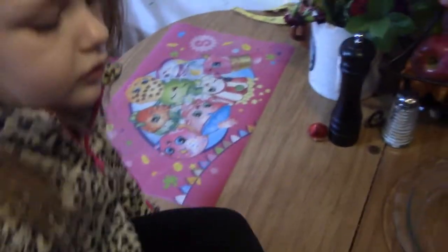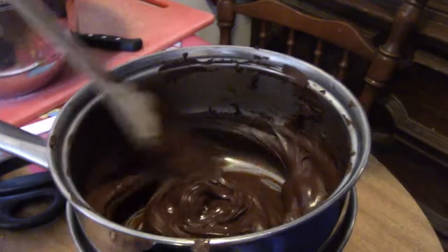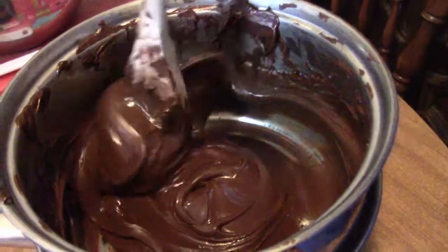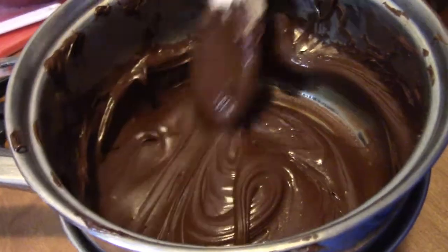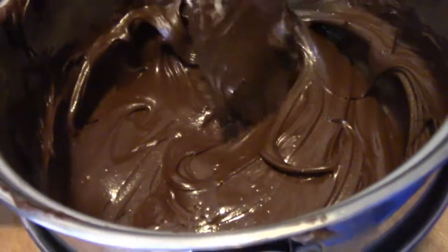I just want to eat this right now. Hi viewers, this is a special thing. We gave Anastasia some chocolate chips to keep her from playing with the strawberries and she got it all over her face and is now laying on the table. Anna, what's happening to the chocolate? It's melting! It kind of looks like a chocolate frosting for a cake. And somebody just stole a strawberry.